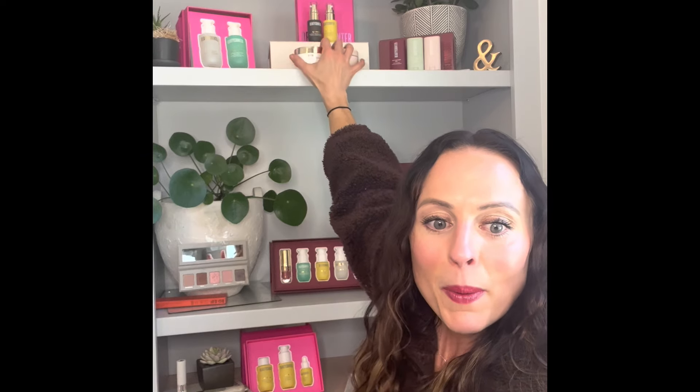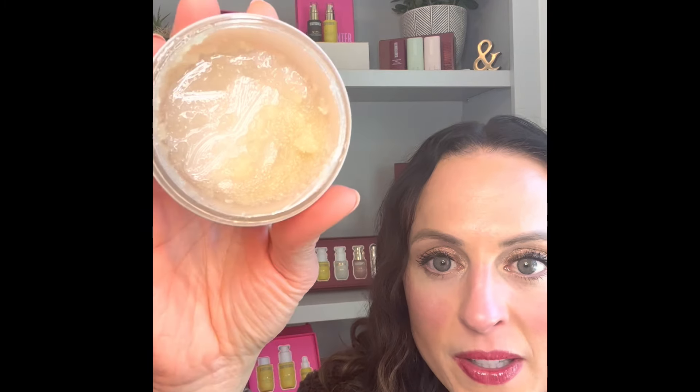This one is probably in my top because it just feels really gifty to me. It is called the Goodbye Dry Body Duo. It includes our Sugar Buff Body Polish, which is one of my all-time favorites — it goes into the shower. We have this in our everyday collection but this is a different scent. It just makes your shower and your skin like a therapy session. I first thought I don't need a body polish, but then I got it and now I will never be able to shower without it — and now I have my girls hooked on it. The scent is called Manoy.